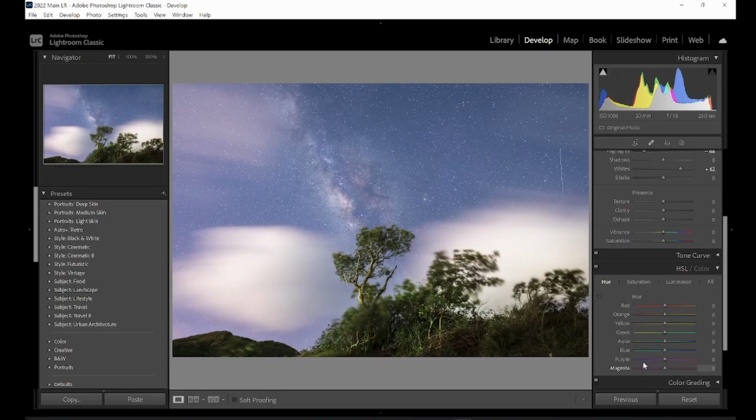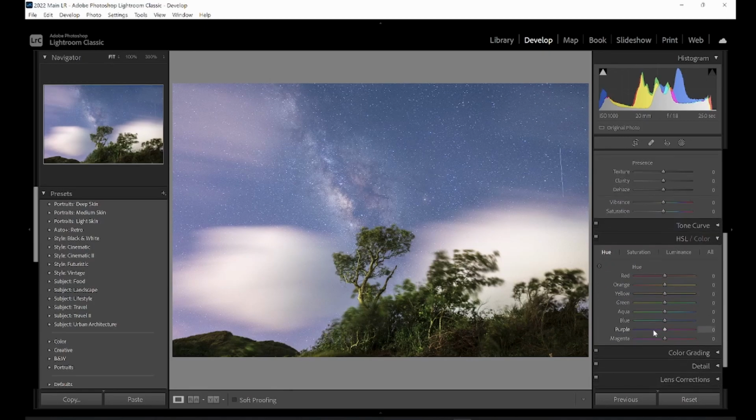Now, I did not set the specific HSL features here, so I'm going to do it on the panel right here on the right side. And what I'm going to do is also tone down the purples just a bit, just so they're not overpowering everything. Now, what I'm going to do is also adjust the green to tone that down just a bit and perhaps lessen the saturation. But I still want that tree popping out.